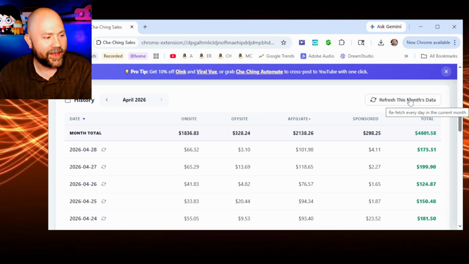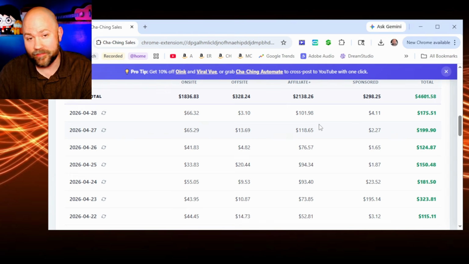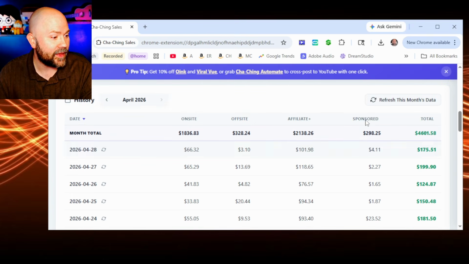So I would just recommend click that button, walk away from your computer for 20 minutes or so, because it does go kind of slow. I don't want this to throttle anybody, anything like that. So it just takes its time, gets the data for you, but then you don't have to do that manually. It's just automatically there.